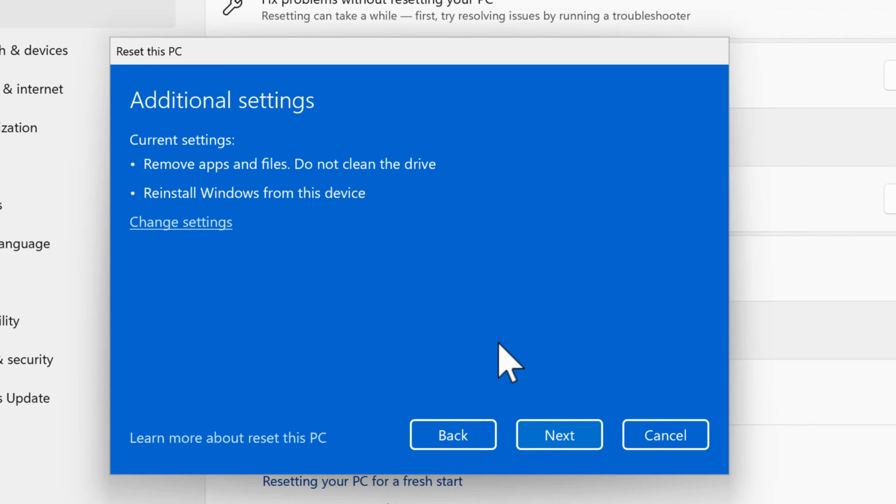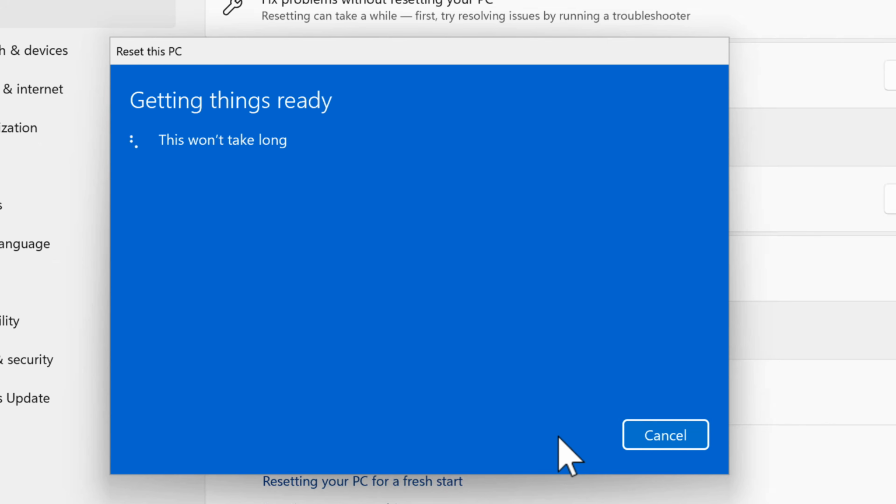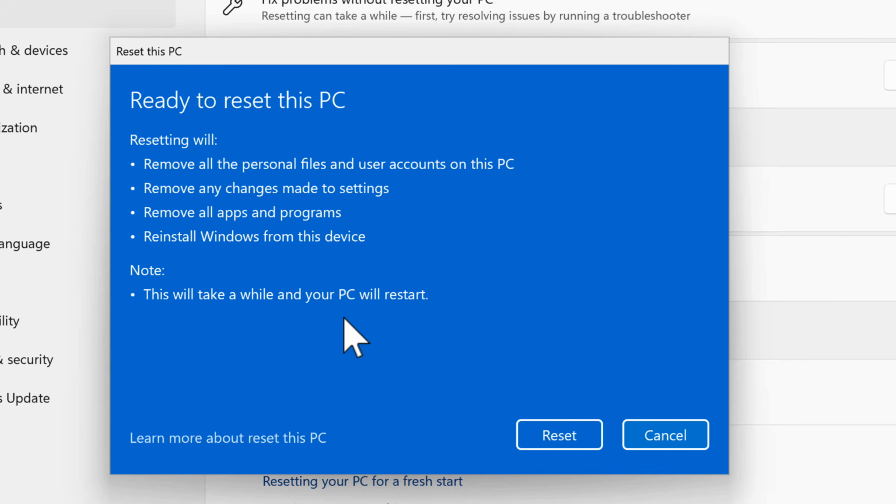However, it takes much longer, sometimes several hours instead of under an hour. If you're just refreshing your own laptop and keeping it, you can leave Clean Data off to save time. There's also an option to clean all drives or just the Windows drive. If you have multiple drives or partitions, you can choose whether to clean everything or just the main Windows installation. After reviewing all the settings, click Confirm, then click Next.